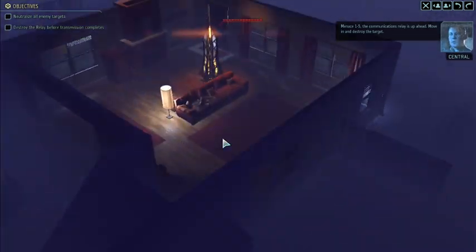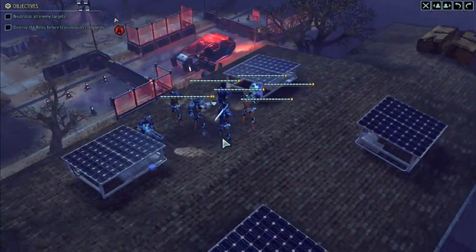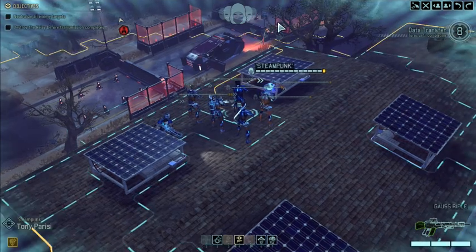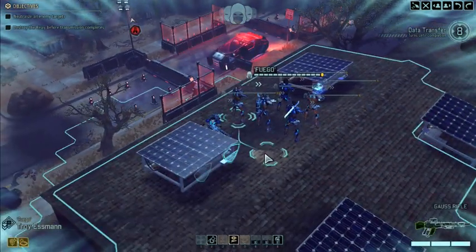Communications relay is up ahead. Move in and destroy the target. We're in concealment. I don't think I got the EMP bomb on anyone or anything like that. I just kind of kept it to the basics. Several of the characters have low will, so we've got the mine shield on.